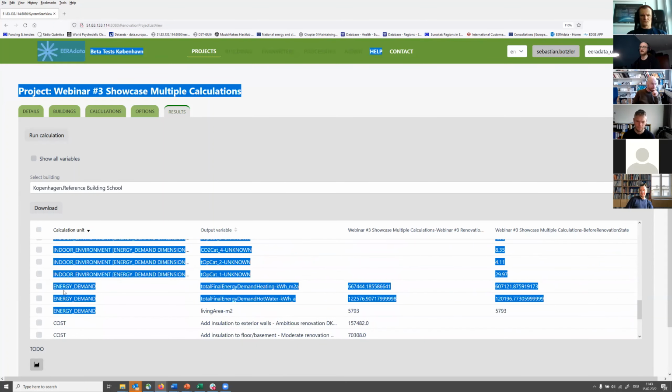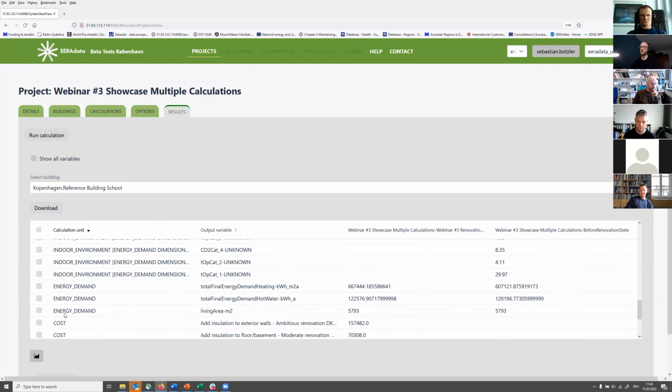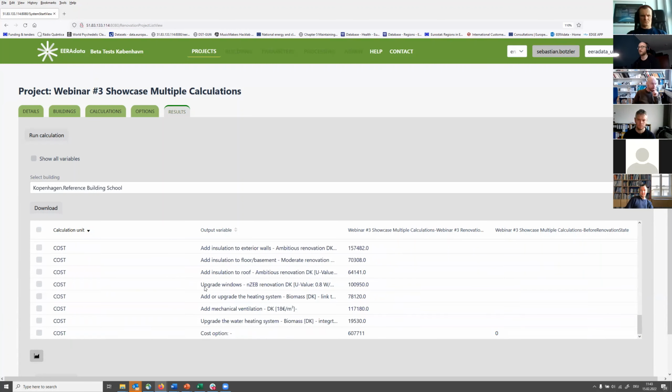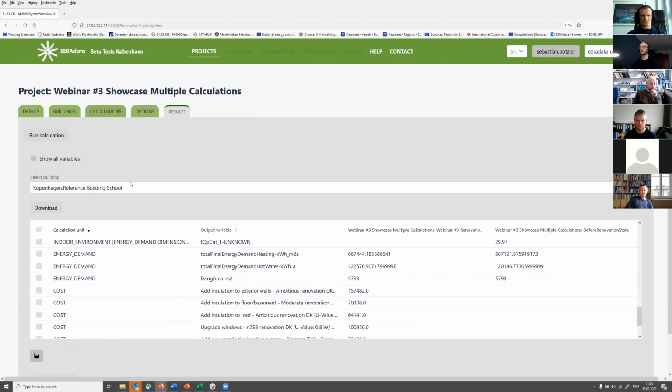Yes, and you see here again, this is interesting. I didn't select the energy demand as a module, but it shows me all the values that are necessary to calculate the socioeconomic elements. So you see here, this is kind of a pre-selection of the tool itself. So it just shows the results that are needed to calculate the selected calculations.